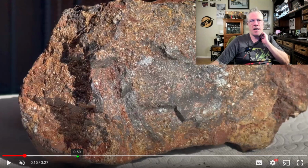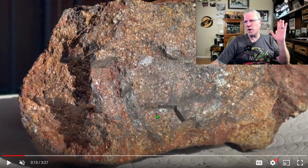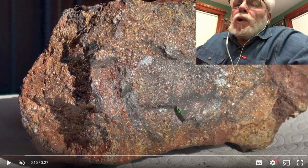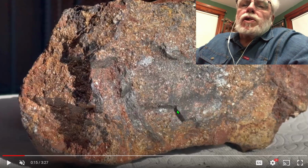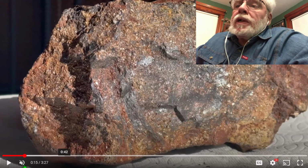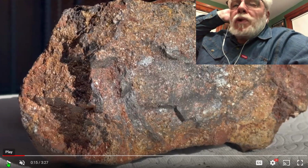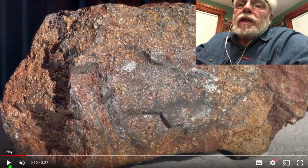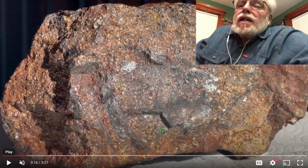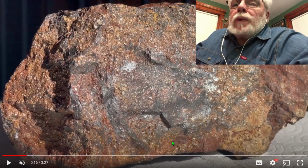Thank you very much. I'm going to mention something. I hope I don't steal someone's thunder. Well, Dave or Art, were you going to talk about this black stuff right here? No, more or less I was going to talk about the outside looking like the inside. It looks like it contains a very large amount of iron because I'm seeing the red oxidation everywhere. As far as the black goes, I think that's something that just in the mix, when it was still in a plastic, molten state, may have attached itself to this rock, but very large.